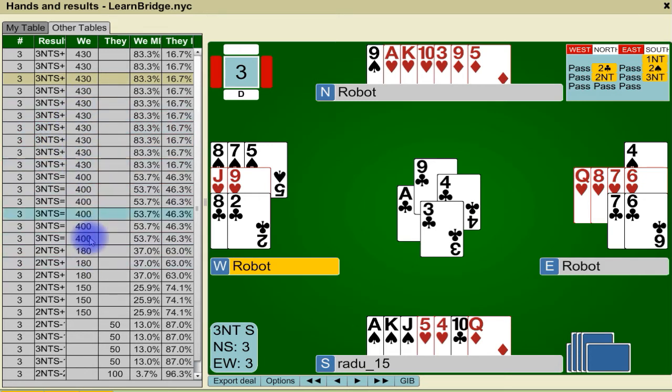But notice, if you were just in 3-0 making 3, you were above average, which is where we want to be on most of these hands. You can't make every trick that everyone else does all the time. If you're in a good contract and you play it reasonably well and you make the required number of tricks, you're usually going to get a good score.